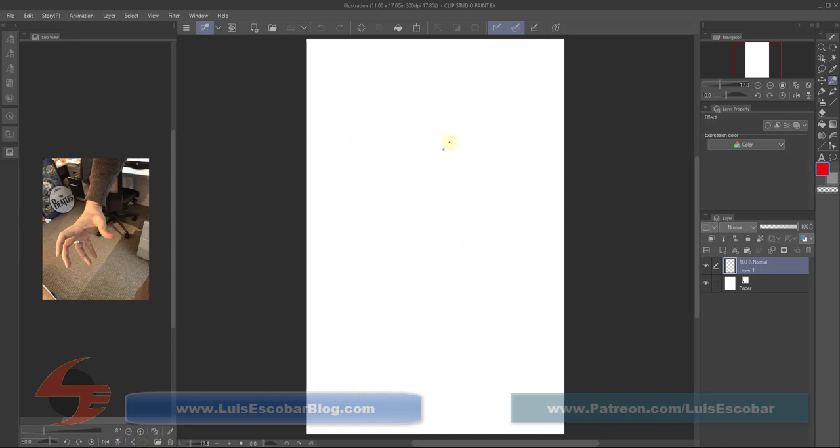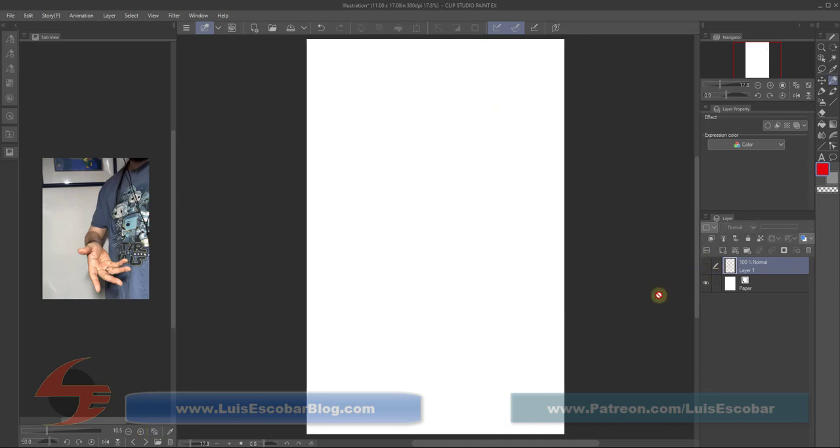When we look at hands, we're looking to do a gesture. So all the rules that you have when drawing a gesture you should have when drawing hands. You're just looking for the energy. It doesn't have to actually be accurate, right? You're just looking for the energy of the gesture. So that would be tip number one: gesture first, especially when you're drawing hands.